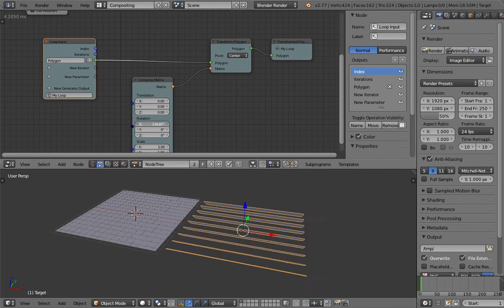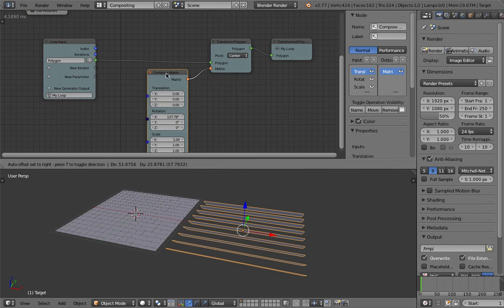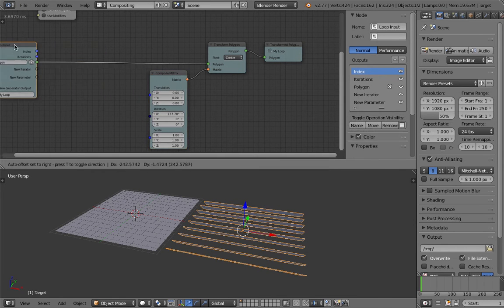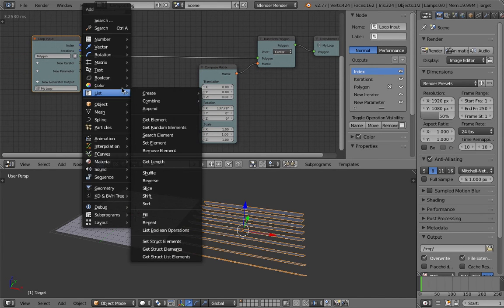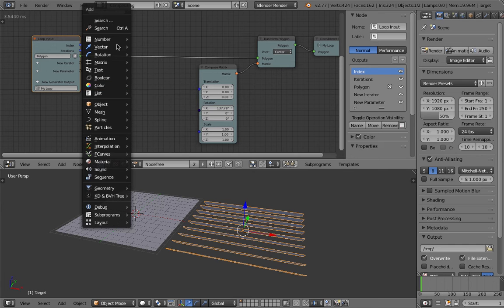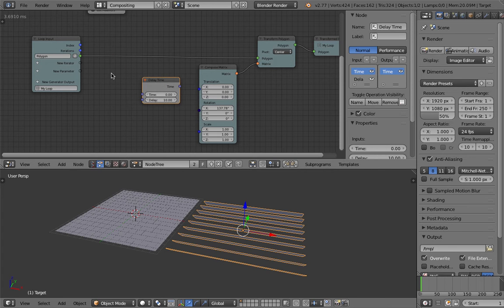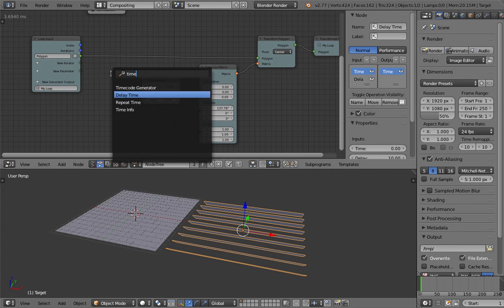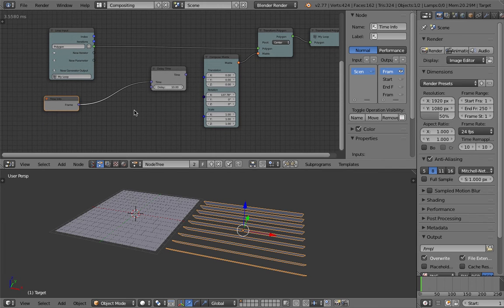So we are rotating each and every polygon, but not at the same time, because we already learned we can delay the polygon rotations using the time delay node. Then we use time info, and with the delay here we can stagger using the index.